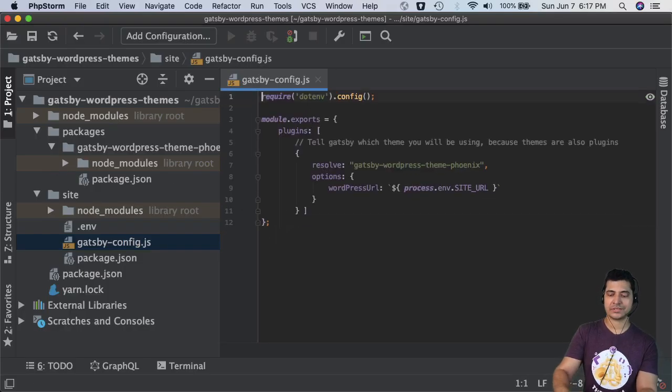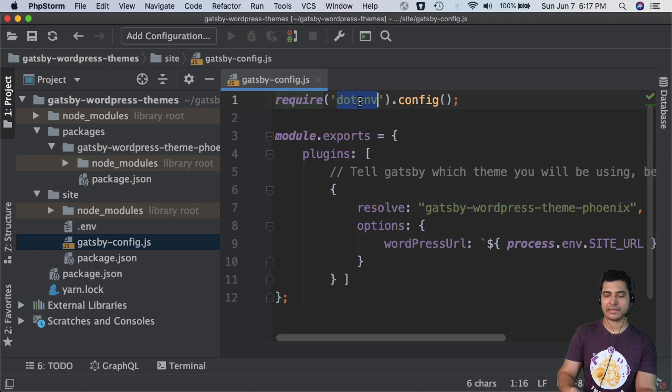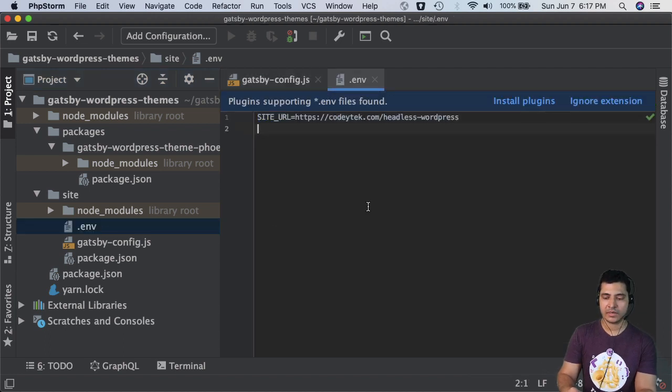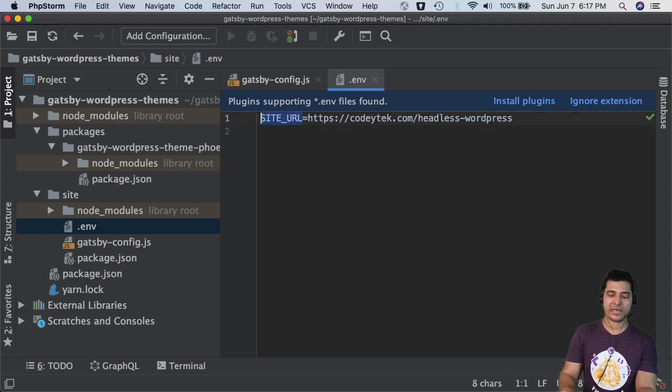Okay, so remember we installed the dotenv package, and that is required so that you can create an env file. So you can see that I've created an env file here, .env. If you haven't already, you can create one. And inside of this, I have defined a variable called siteURL, so you can do that. And then you can put your WordPress site URL over here. So let's say your WordPress site URL is example.com, you'll put http or https://example.com. In my case, mine is at a subdirectory, so I'll put that here.